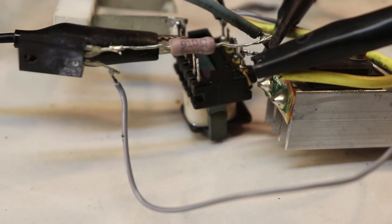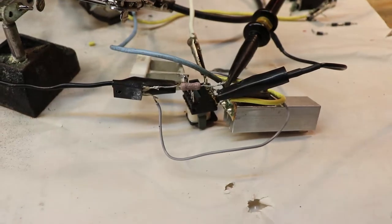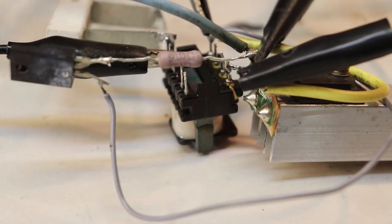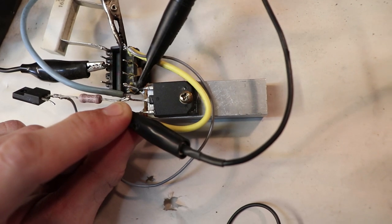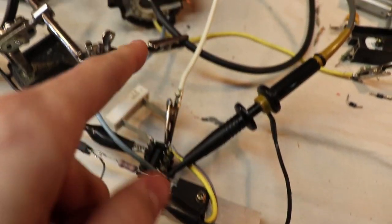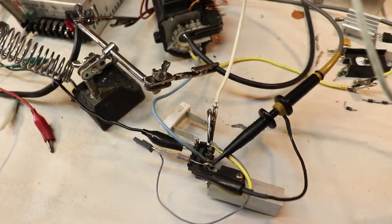Now, this isolation transformer is not being used for its intended purpose, meaning I just took this random ferrite transformer out of a random PCB that I had. This big power transistor is a C5449 horizontal deflection transistor. And this power transistor is, of course, switching the voltage that I put in through the flyback. And that's, you know, pretty much it.